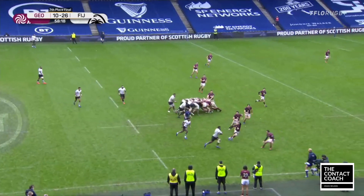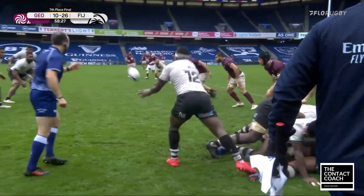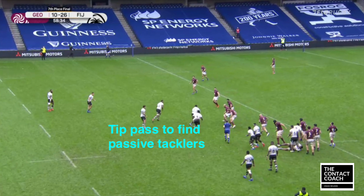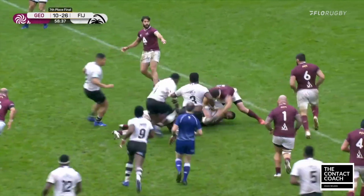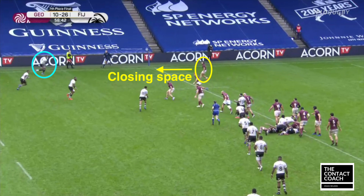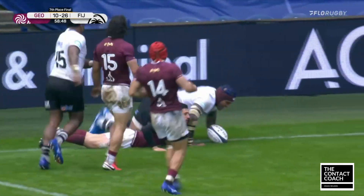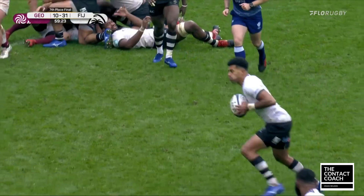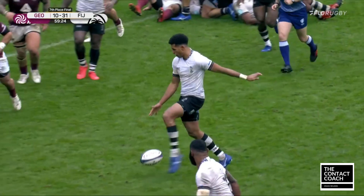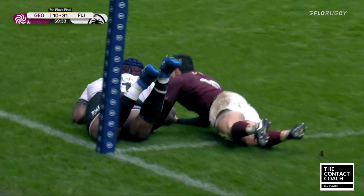Fiji have got themselves good field position and can now unleash their attack. Tua Sova goes down the wing, nine is in that ruck, so Bottia steps up, takes control, and they relaunch their play — he becomes a 12, then a 9. Really good reading of the play. What I like about this one is they're finding weak shoulders — a little tip pass just finds a weak Georgian shoulder and keeps the go-forward. You're not going to see many better kicks than this in World Rugby. The Georgian winger starts to close the gap because of Nandolo who's a running threat, but Nandolo knows the kick is coming. Voli Bola puts that kick through and it is beautiful — he looks across, scanning, seeing, knowing Nandolo's going to be chasing. He hits on the tip of the ball, which sends it down to the grass, using the water for it to slide — perfectly weighted. Beautiful finish from Nandolo. Really, really world-class try.